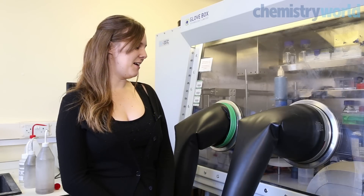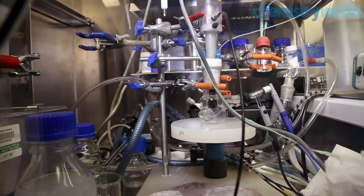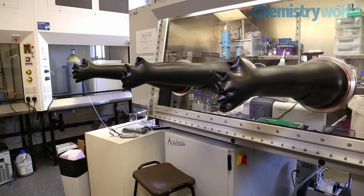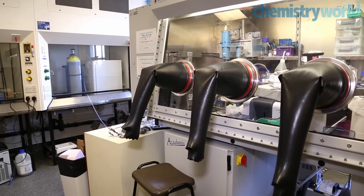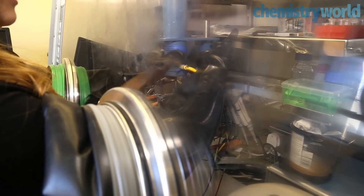On a day-to-day basis we use lots of centrifuges. A centrifuge allows us to really easily separate the particles from solution, which is a real bonus because it means that in an industrial setup you can just take your particles out of solution, put them back in, and reuse them. We have a lovely electrochemical setup as well that we use in this glove box. The glove box has a nitrogen atmosphere, which allows us to really nicely control exactly what gas atmosphere our reaction is seeing — so we can flow through mixtures of hydrogen and oxygen, or just hydrogen, to really understand what's happening under these different gas atmospheres.